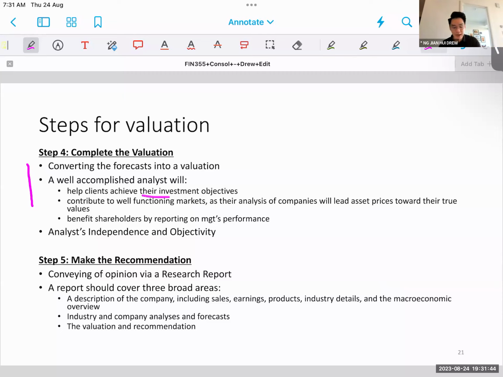We check what's our client's objective. Okay, so the client wants a 5% return. So when we value this firm, will it give us a 5% return? So we realize, oh yes, maybe it gives us 6%. But remember, the idea is that if the client wants 5% and you give the client 6%, is this a good or bad thing? Good.